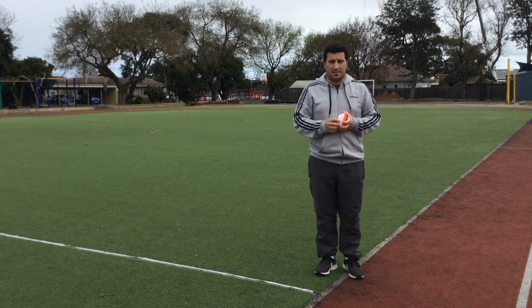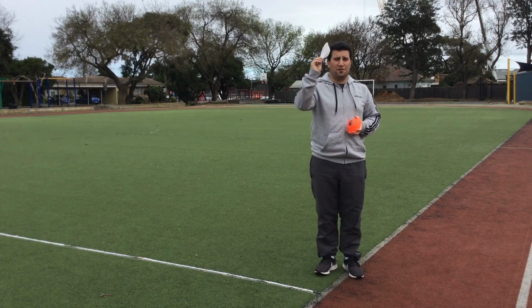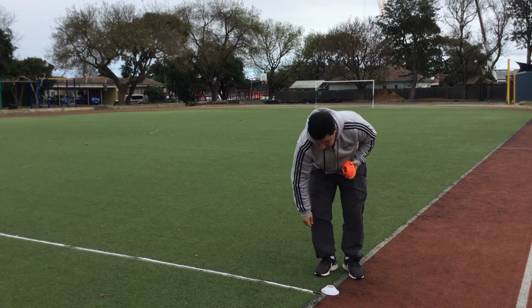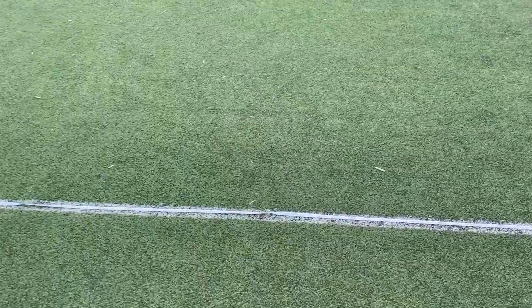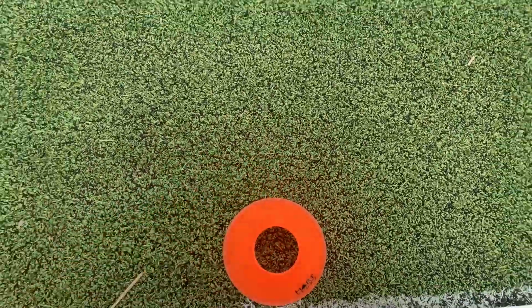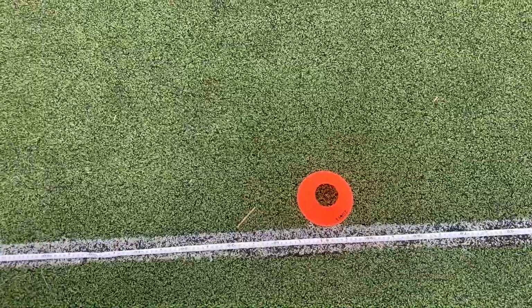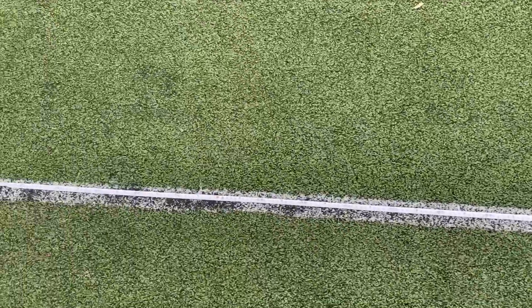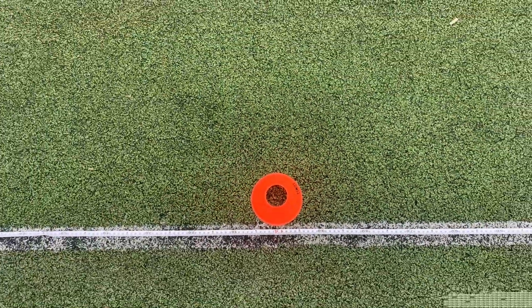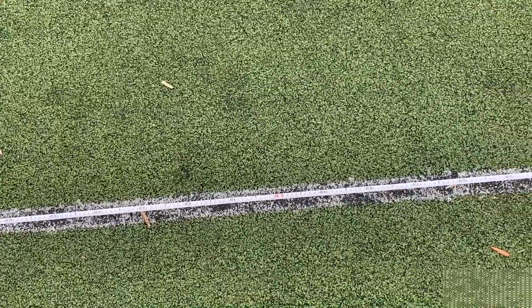So we've got our 4 markers. The first thing you need to do is put your first marker down where the line starts, so you know where to throw from. Our next marker goes down at 11 meters. Here's 11 meters here, so I'm going to put our marker down. Next one goes down at 14 meters. There's 14 meters there. We'll pop it down. Our last marker goes down at 16 meters, which is right here. I'm going to put it down there.